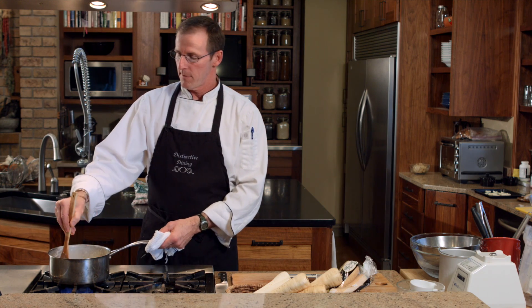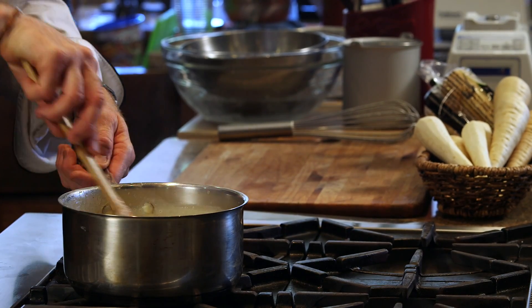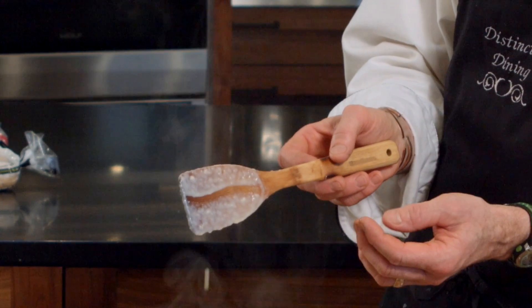Once we have the thickness, we will take this and strain it into another bowl. Set that bowl over some ice water to cool the mixture down before we put it into an ice cream freezer. Our parsnip ice cream base is nice and thick. Another way you can check it is with a wooden spoon — if you take your finger and that line holds, you know it's thick enough. The key really is the low heat; if your heat's too high, you may end up scrambling your eggs and you'll have a lumpy consistency and your ice cream won't be nice and creamy and smooth.